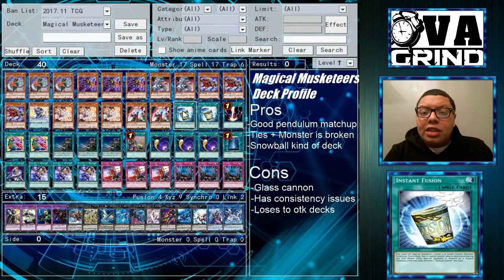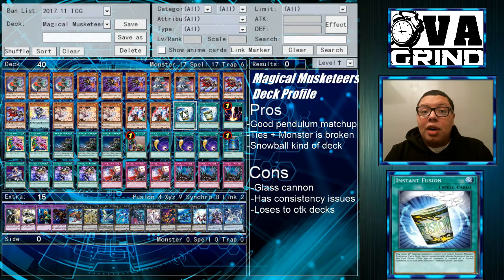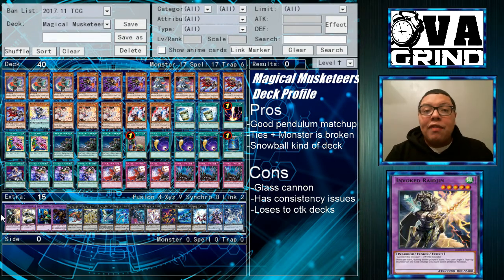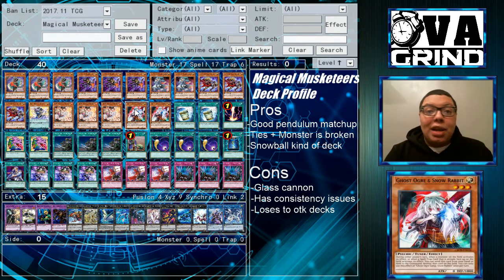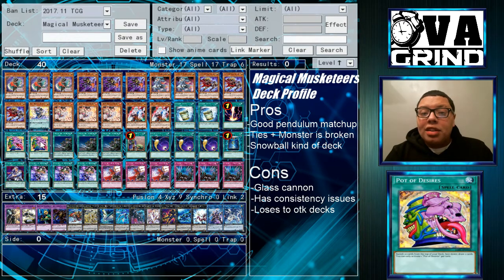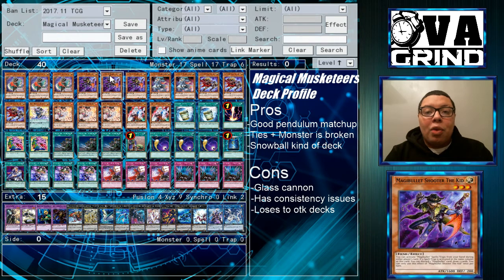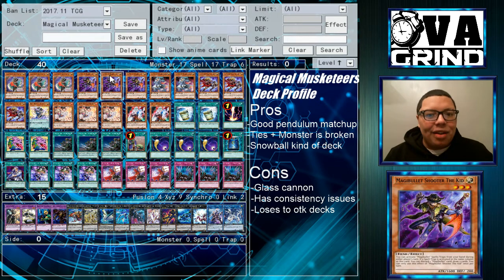So for the spells, we have double Instant Fusion. This is also another Archphoenix-centric type of card, where it has two uses. One use being to summon cards like Invoked Raijin or Thousand Eyes Restrict, and then also being able to activate a Magical Musketeer's effect. It's just really powerful. We have one Reglecti, we have two Pot of Desires because it says draw two. We have triple Ties of the Brethren, which basically gets the deck going. You're able to target one of the level 3 Magical Musketeer cards and then summon two more, and the one that you targeted obviously gets an effect, so that's really good.